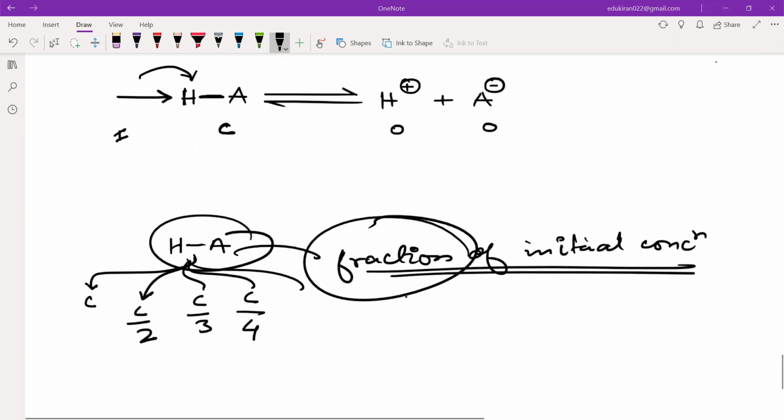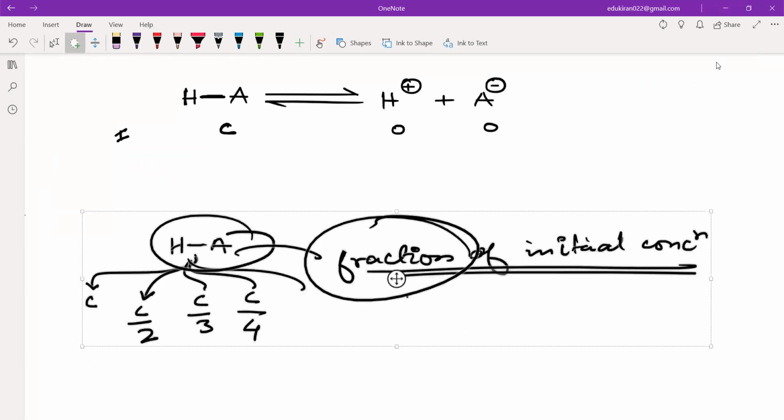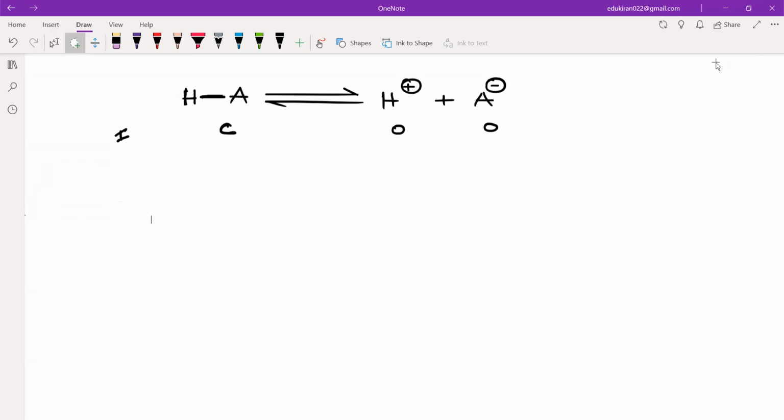Okay. Now this fraction is what? This fraction is completely and only dependent on the acid. It doesn't matter how much acid you are taking. If half of the acid is getting dissociated, then it doesn't matter if I am taking 1 mole or 100 moles. In both cases, half of the acid will get dissociated. And hence I will write the change, this is the initial and this is the change, as the concentration times the fraction that gets dissociated.